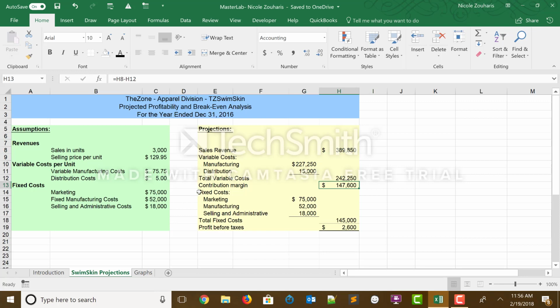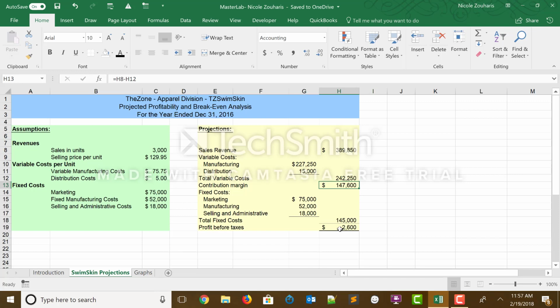Now let's talk about the contribution margin for a little bit. It is a very important factor when determining our costs compared to our profits. Remember in the beginning where I said fixed costs do not change? Well, your contribution margin should be large enough to cover those fixed costs with a profit at the end. In this case, we did. Our fixed costs did total up to be $145,000, and we ended up with a profit before taxes of $2,600. It's important to know that companies that do this type of analysis are doing it on more than one product, so the $2,600 isn't the profit before taxes for the company as a whole.